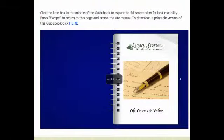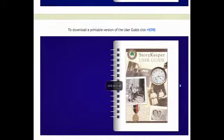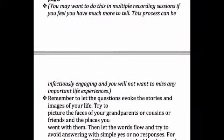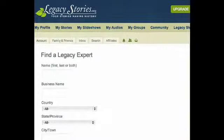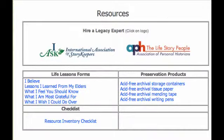Each toolkit may have content that is also included in others. This way, they don't have to go from one to the other to get the information. The main guidebooks are going to be totally unique for each toolkit. Now, each guidebook can be viewed without the use of the flipbook, simply by downloading and printing the PDF version with this link. Some toolkits are going to have videos embedded as lesson components, and all toolkits will have a resource section at the bottom with helpful links and documents. And you can see that we place logos that can be clicked to hire an expert from the iAsk or the APH directories. Again, the resources section can be expanded considerably as long as it doesn't become a full-blown library.